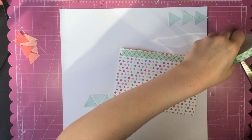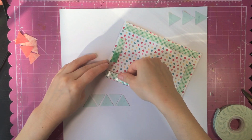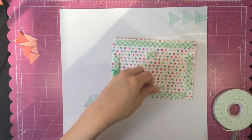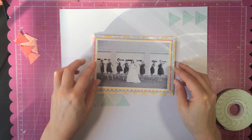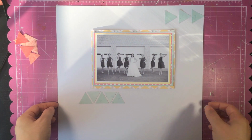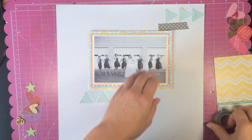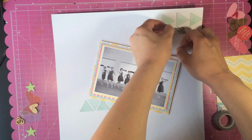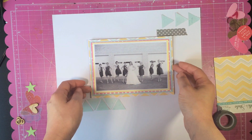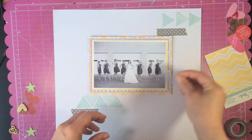And okay, so I'm using this foam tape that I just got, and I don't know if I did something wrong, but I like it. I like the dimension of it, and I like how easy it is to put on and peel off, but it kind of curled up my picture, or curled up my focal point. I don't know why it did that. I don't know if that's just how it is at first and then it lays flat. I haven't really checked it since then.